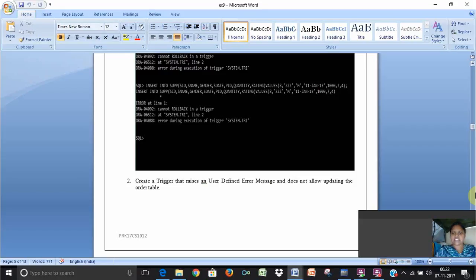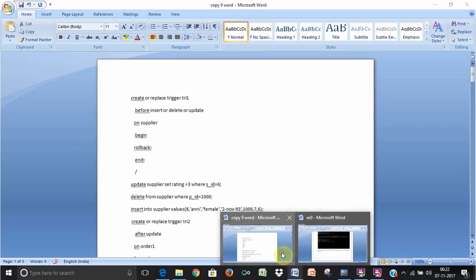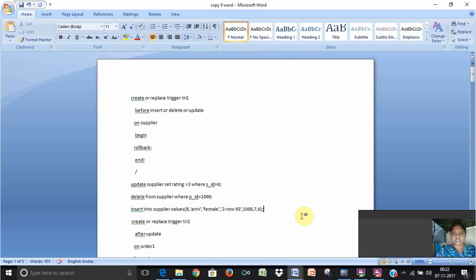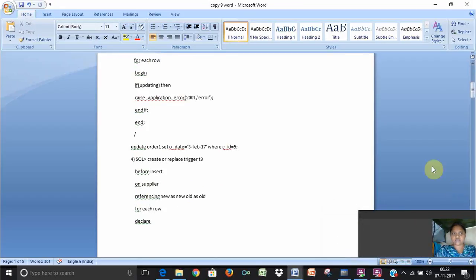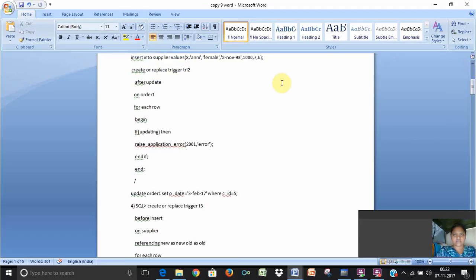So coming to the next question: create a trigger that raises a user defined error message and does not allow updating the order table. So here we are using an order table. In the trigger we have the syntax.